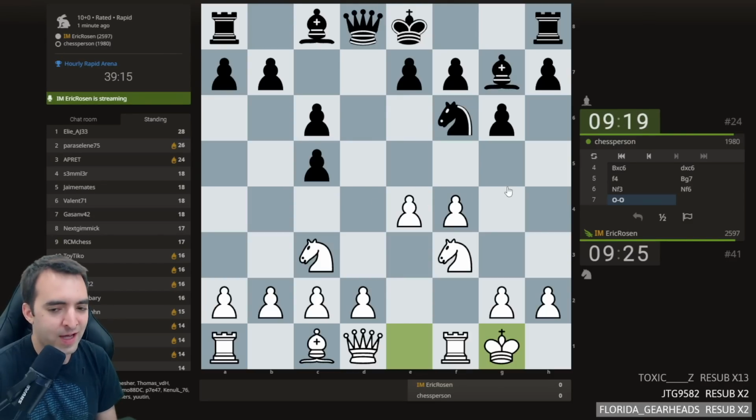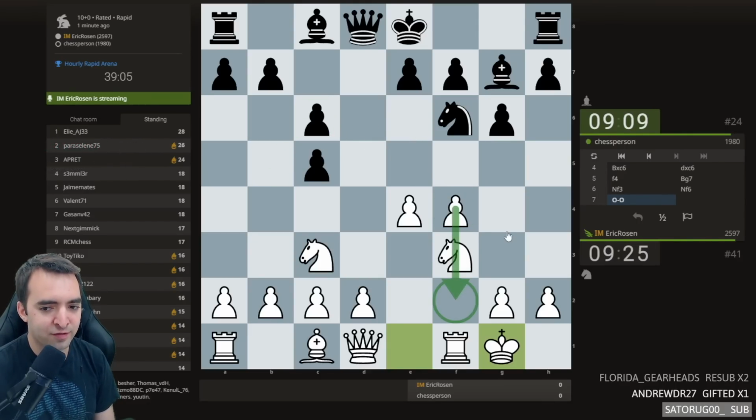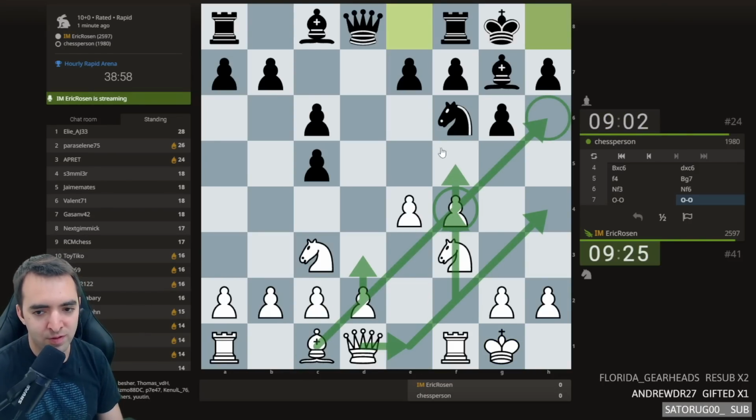So we have a Grand Prix attack. This is somewhat resembling Rossolimo, with the trade on c6. But usually in Rossolimo, the pawn's on f2. With the pawn on f4, it's much easier for white to create some attack. Eventual f5 ideas.